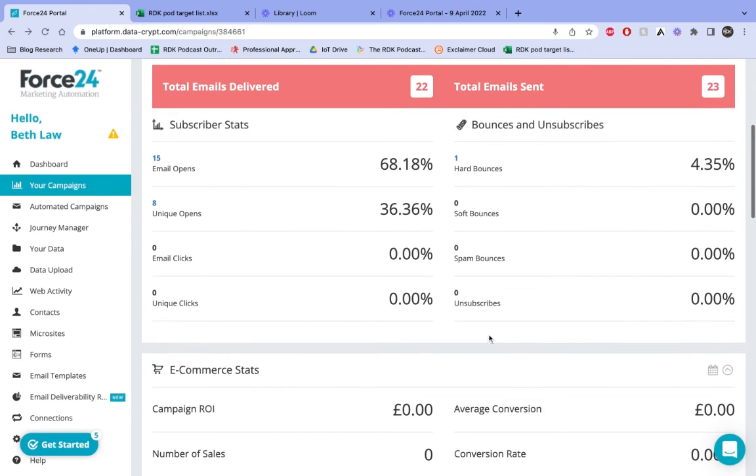So the great thing about this campaign is obviously less bounces, more opens, and with both of them, we've had no unsubscribes. So that tells me that people are reading it, but maybe not clicking on things. This could be for a multitude of reasons. It could just be that it was the time of year, even that people were so busy that it was just not something that they had time to do. It could be that people just weren't interested in the content. I think to really find that out, we would have to send out a few more newsletters, monthly newsletters maybe, to tell people about content that we've put out and content that's upcoming, to make sure that we can see if there is enough scope to keep sending monthly newsletters.